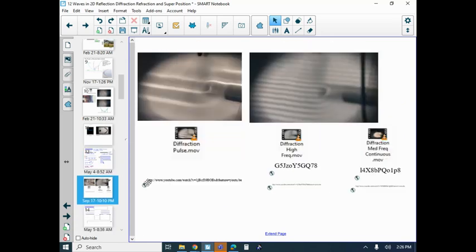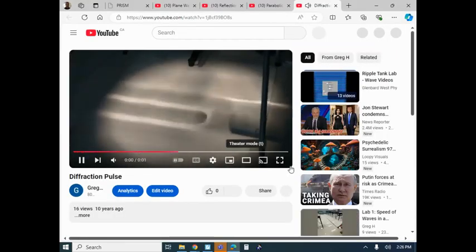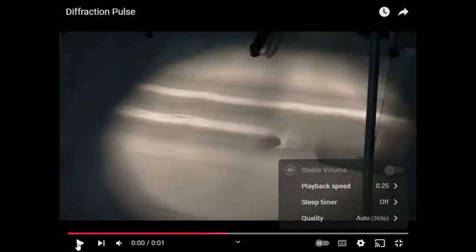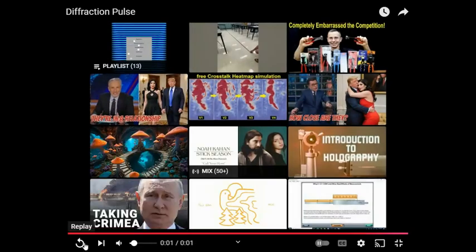So here's a quick little video of a long wavelength showing diffraction. So let's go replay, pause, and I will slow it down. All right, so plane wave coming along, and then look here. See these curves here, right? Nice straight waves, and then you'll see curved waves right there, right there, right there, right? Curved waves for sure.